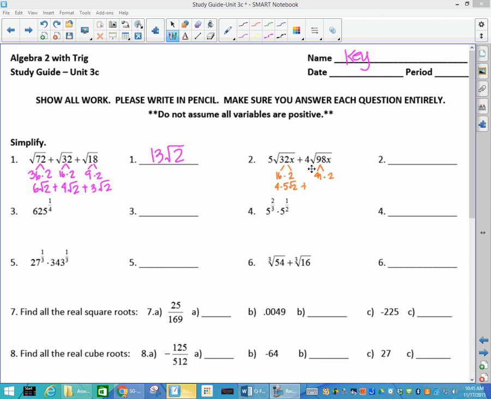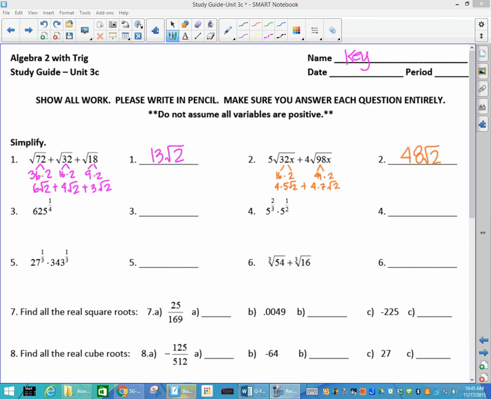So when I bring this down, I bring down the 4. The order that you write these numbers doesn't matter because I am multiplying. But keep in mind, you do multiply these numbers, okay? The square root of 16 is 4, and it's going to be 4 times 5. The square root of 49 is 7, so it's 4 times 7. So that's 20 square roots of 2 plus 28 square roots of 2. 20 plus 28 is 48 square roots of 2.